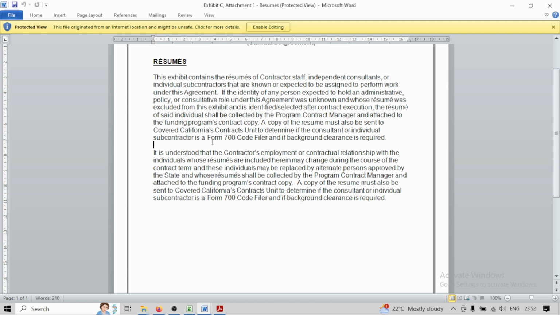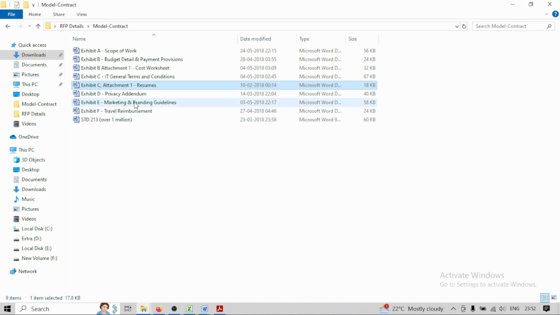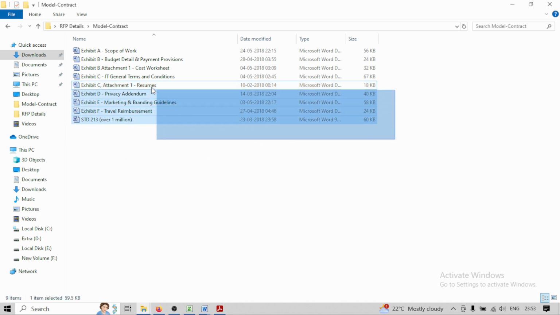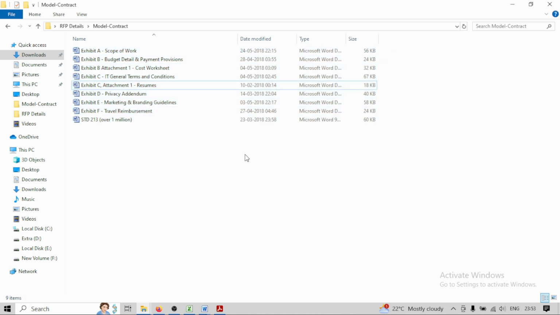Some companies will tell us they need all this information put in the resume. So they are asking either for the information, or for how your resume should be built. Privacy addendum, marketing branding guidelines, travel reimbursement, and things like that. So this contract document is a full set of documents that we need to be aligned to while writing the proposal. This is the first part.